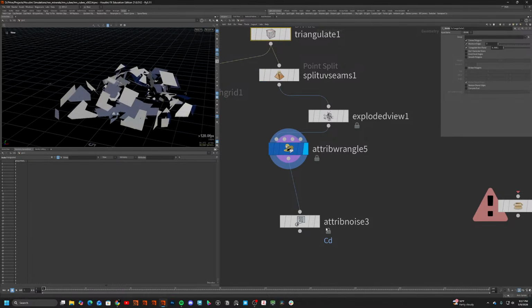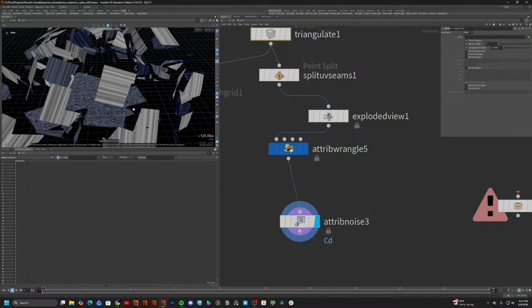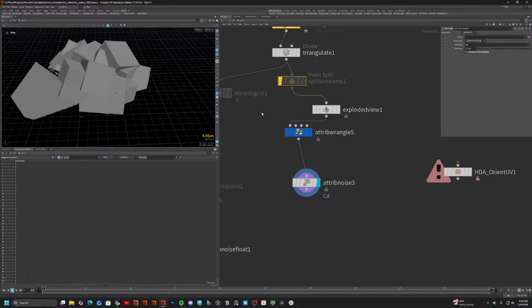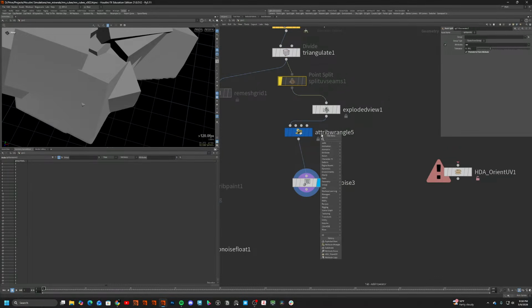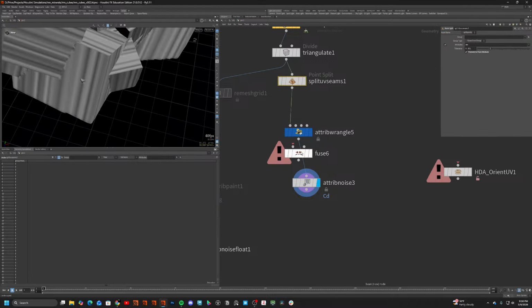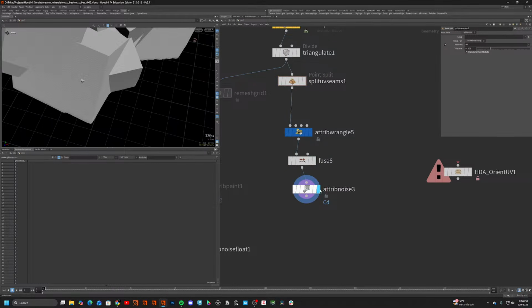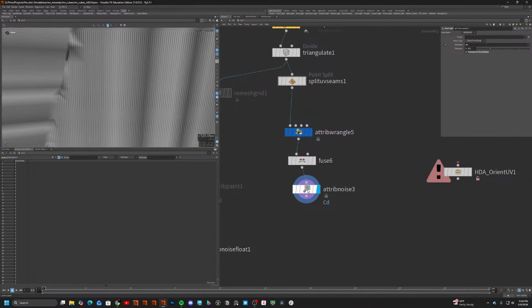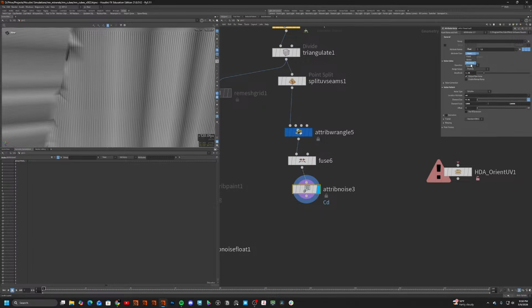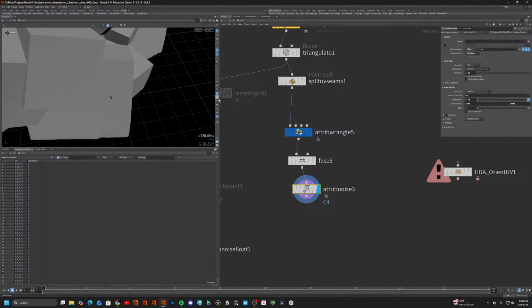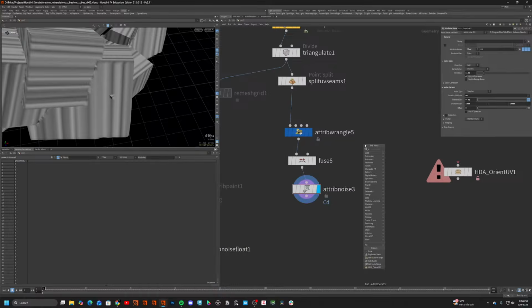Okay, but I can maybe get the curvature and say that those parts don't need displacement. So I can fuse this here with like that. Or I can do it on the primitives. That will not work for some reason.